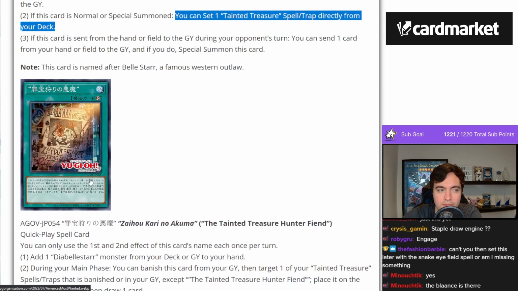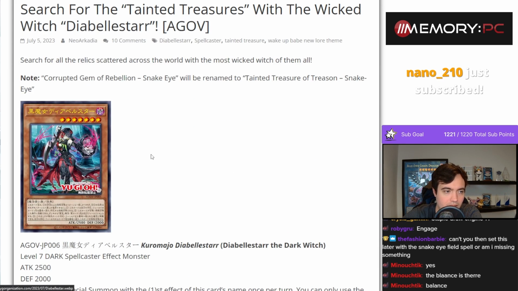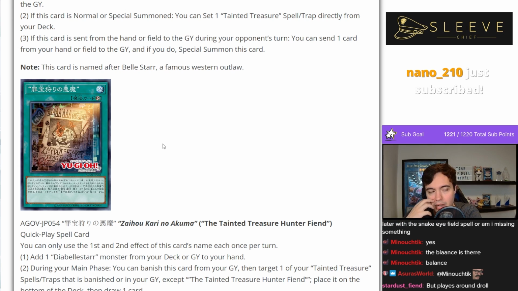It's just broken if you draw this card. If you draw this card, it's completely absurd. If you draw this card and then you search, this card is actually very slow because you have to set it and then use it later.